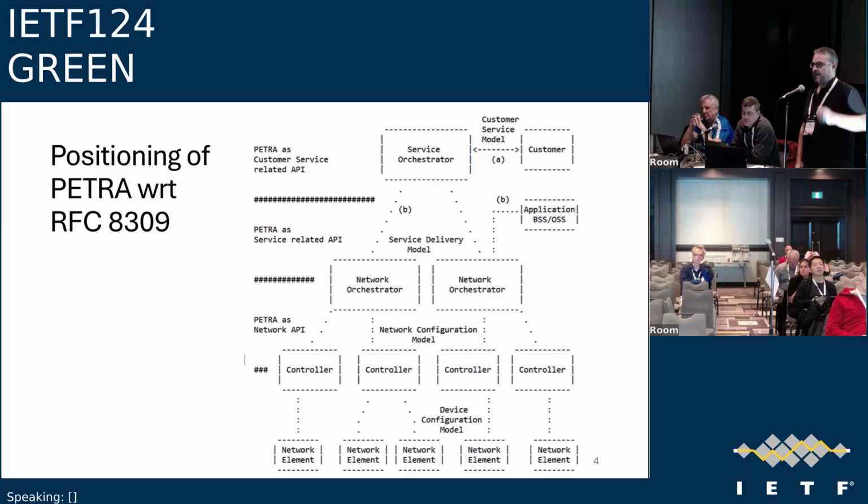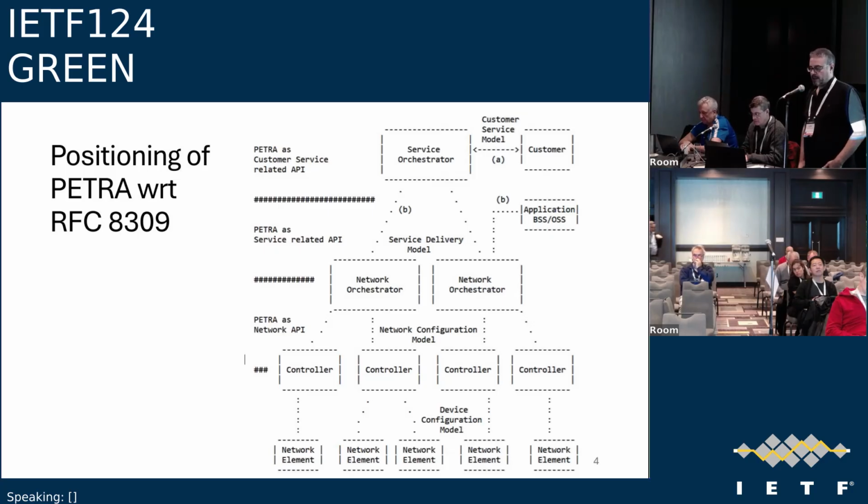So going to the positioning of Petra with respect to RFC 8309, as I mentioned before, in the previous version even, we started to comment on the possibility of having Petra as a recursive API, so that we can start collecting at different levels the information of the consumption and aggregating it in the upper levels.